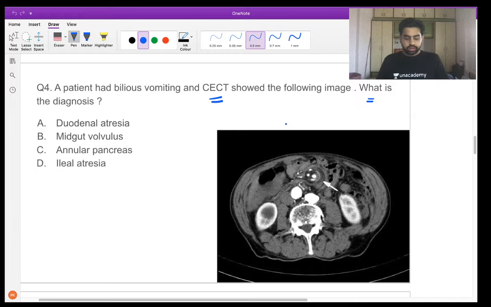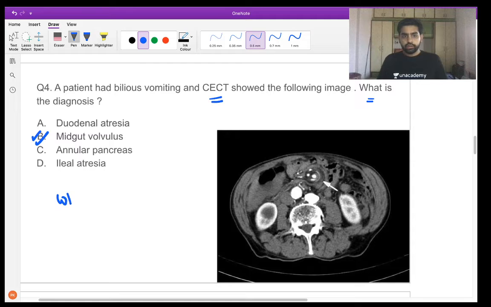So Richam is saying it's A, Sakshi is saying it's B. Well, very good. Sakshi, you are absolutely correct. Okay, so the answer is in fact B. Okay, so Sakshi, you're right. Good. The answer is B. Can you tell me why it is B? Can you tell me what sign do you see on this particular CT scan, CECT? Sakshi, can you tell me why did you choose B? Well, the answer is B because it is what is being shown on the CT scan. It is a whirlpool sign.